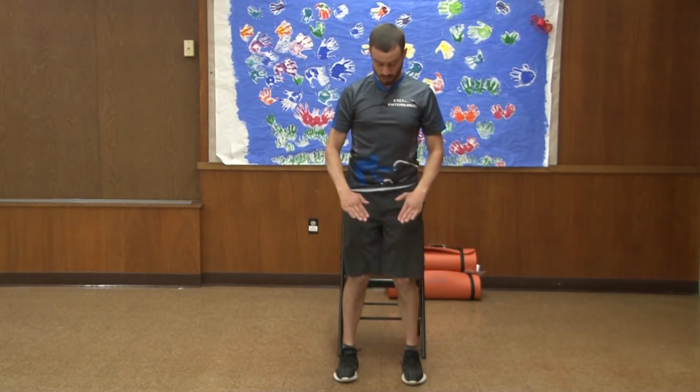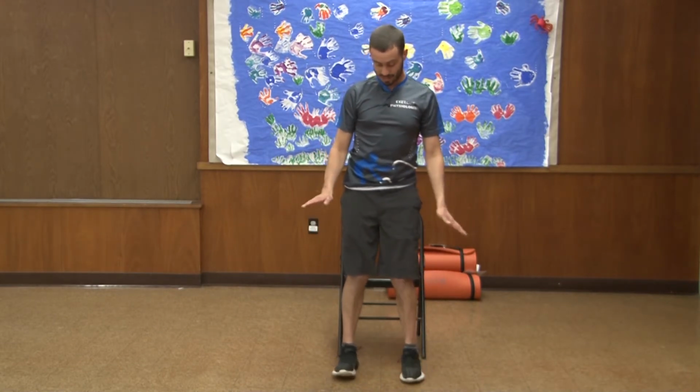After a few of them, you want to look at your toes, make sure they're not pointed out to the sides. They should be nice and straight. We have 3 more. If you need to take a break, take a break. Hop back in whenever you're ready. That goes for any exercise in this class. And our last one's coming up. Make sure to still breathe out and squeeze the glutes. All right, very nice work.